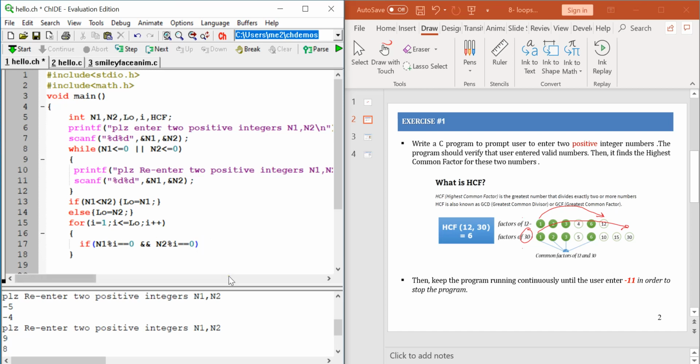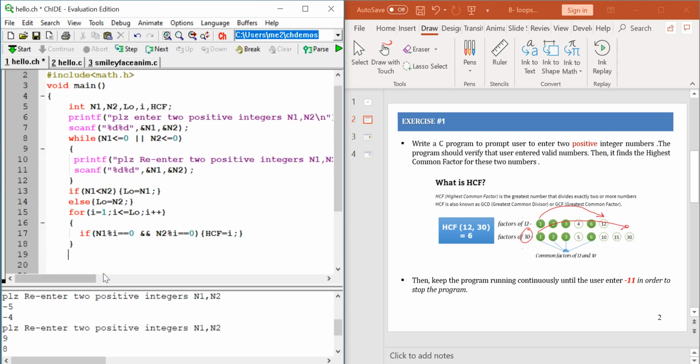So if this is true, I will write that HCF equals I. Once we reach the lowest number, the maximum counter value, the last one will be the maximum. So if N1 modulus I equals 0, that means I is a factor of N1, and at the same time I is a factor of N2, save it in HCF. Because I will increase, the last value of HCF will be the highest one. That's it. No need for else, because we need only this condition.